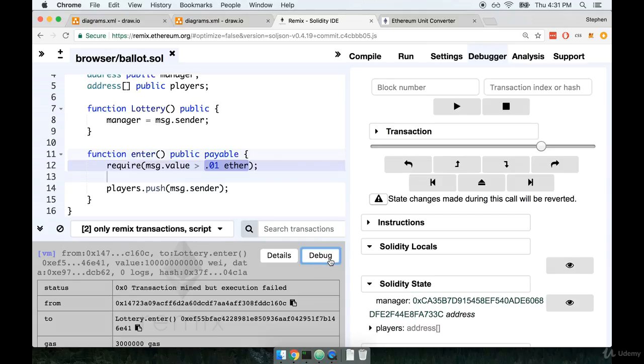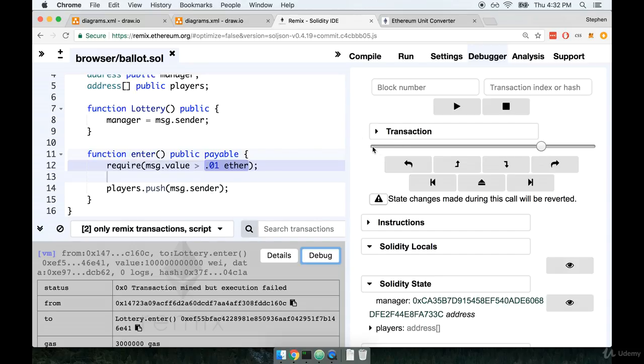So we can click on debug, and then you'll see the right-hand panel change into something that looks like this right here. This is a fantastic tool that I really expect you are going to use quite a bit as you start writing your own contracts. This debugger allows you to step through the execution of your code expression by expression and get a better sense of how data is flowing around your contract.